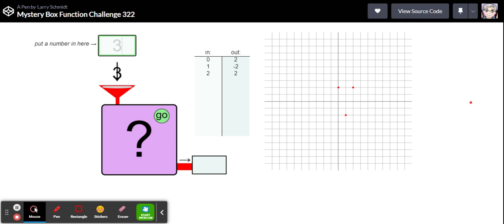Let's put in a 3. And, oh, suddenly we're back at -2. That's interesting. So we're going down and then up and then down. So maybe it's trig. I just didn't get any clues because none of these numbers are those non-repeating decimals. I'm going to just try a -1. And then we're back to -2. So that up, down, up pattern does seem to be continuing. Let's do some numbers in between.